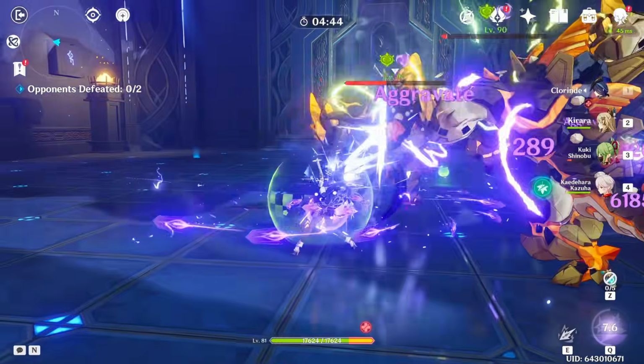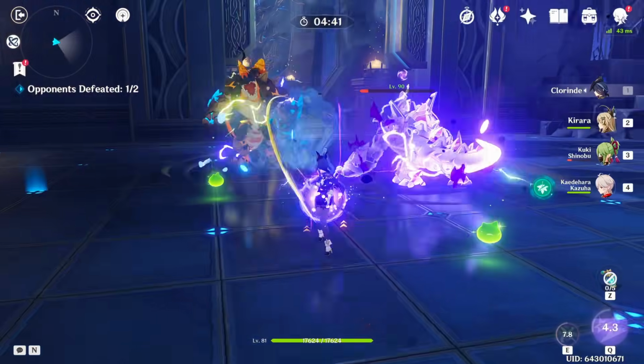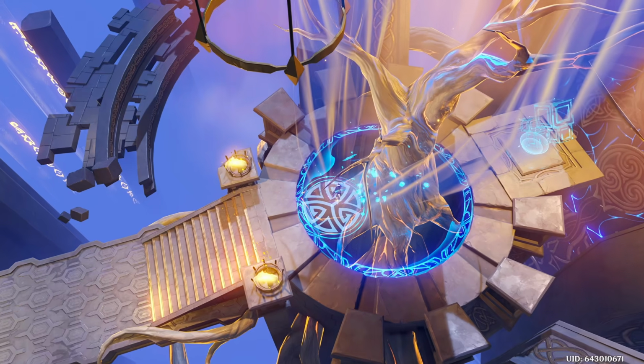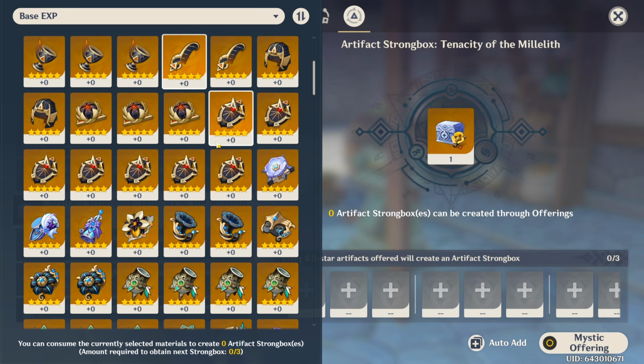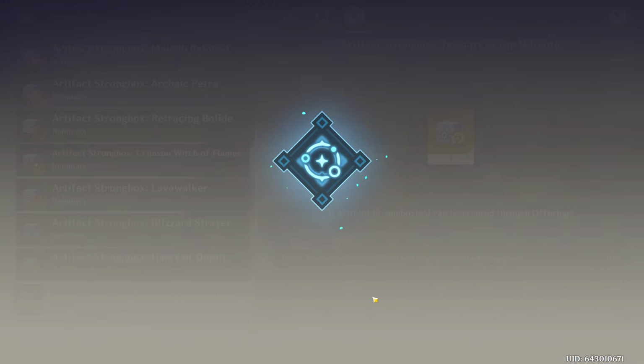Maybe I should report this as a bug to HoYoVerse, right? It's gotta be a bug. I never get unlucky. So how is it possible that I'm getting unlucky? Hear me out. Maybe all the HP percent is in the strongbox. I mean, that's gotta be what it is, right?